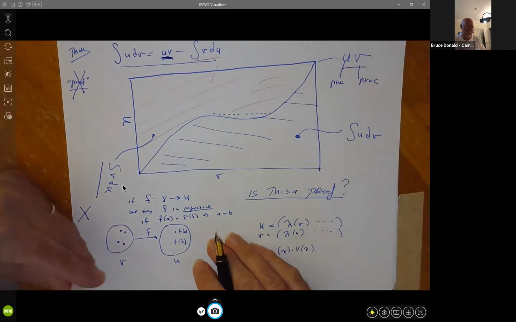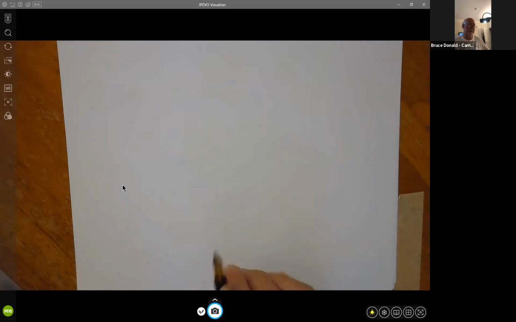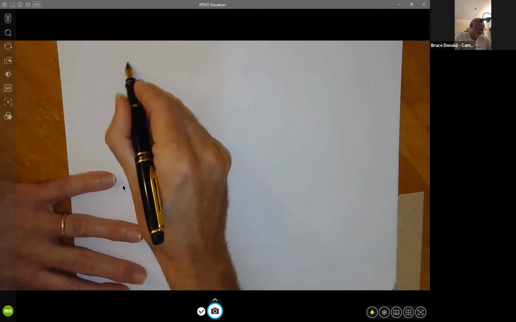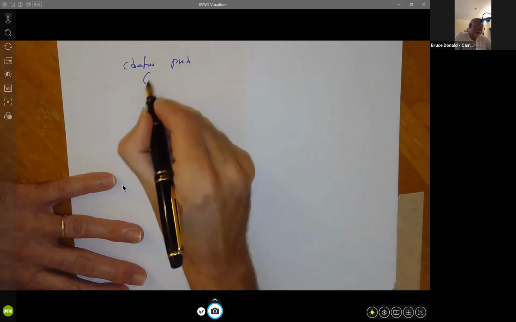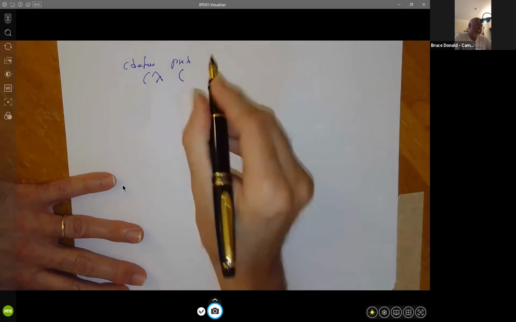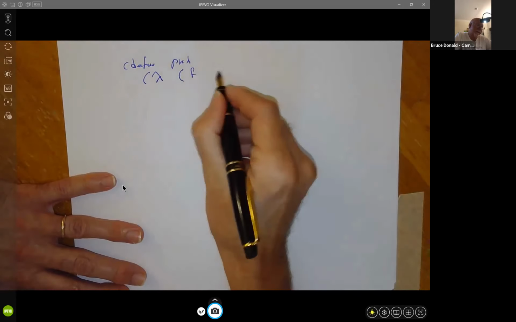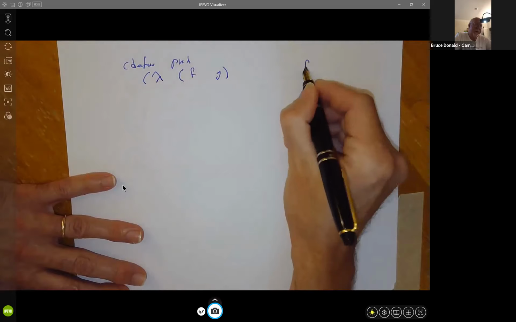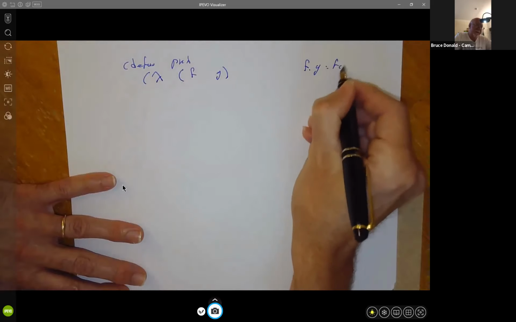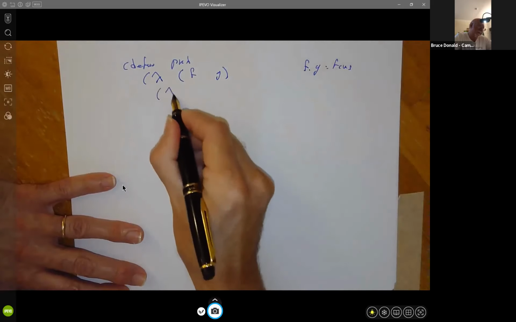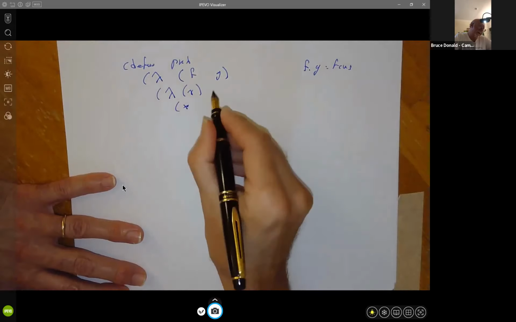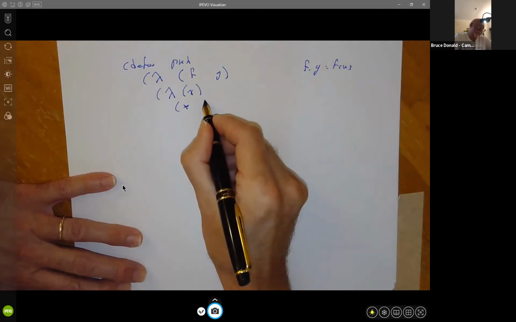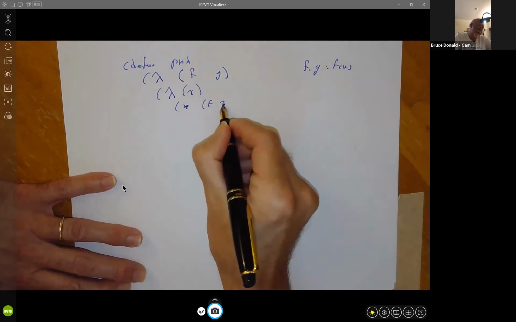We can write a, if we want to have the product of two functions, we can say define product to be a function that takes in f and g, where f and g are functions, and returns a function lambda of x, which is the product of f applied to x and g applied to x, right?